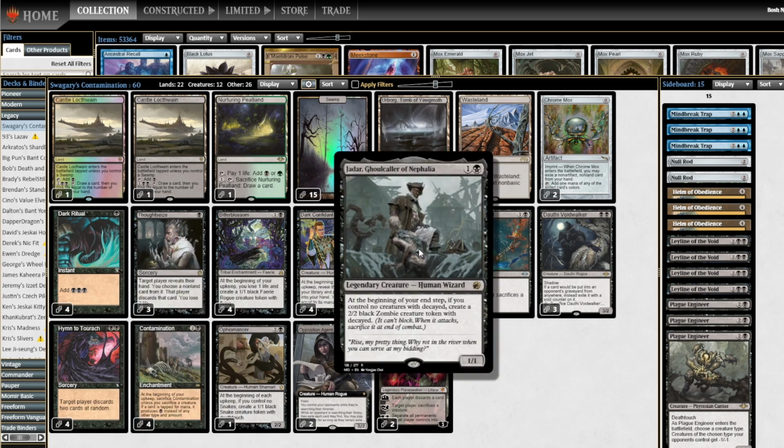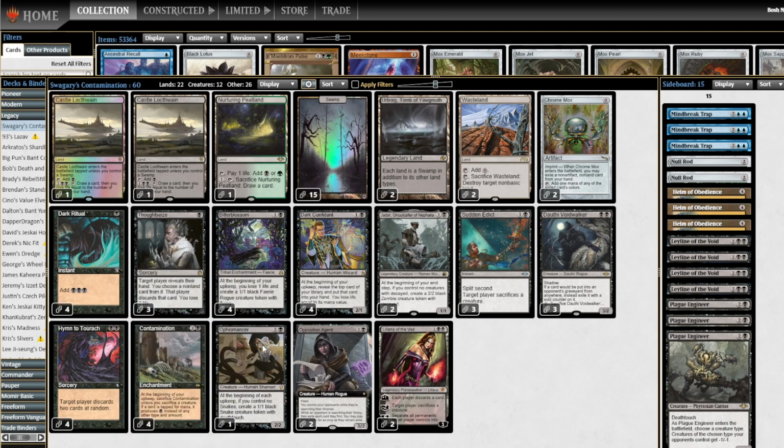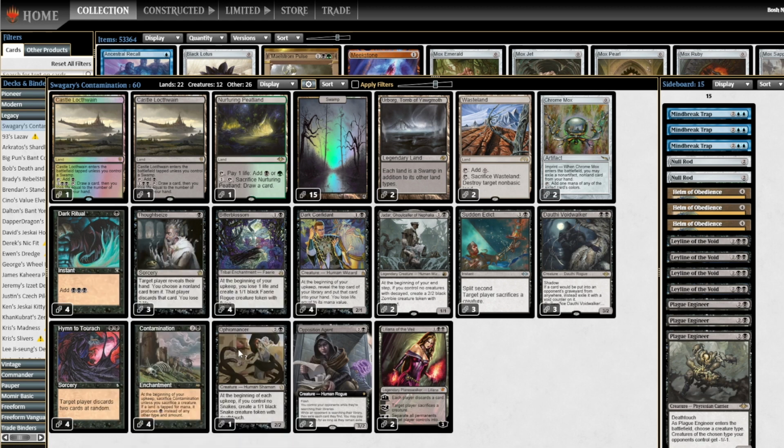Jadar, Ghoulcaller of Nephalia. There's 2 of those in here. At the beginning of your end step, if you control no creatures with Decayed, create a 2/2 black Zombie creature token with Decayed. It doesn't matter that it decays. We're not going to attack with it. We're going to sac it on the next upkeep to Contamination. And 1 Ophiomancer. At the beginning of each upkeep, if you control no Snakes, create a 1/1 black Snake creature token with Deathtouch. This one makes a token on each upkeep. You could trade off the Snake in combat and then still make a Snake to sac to Contamination.